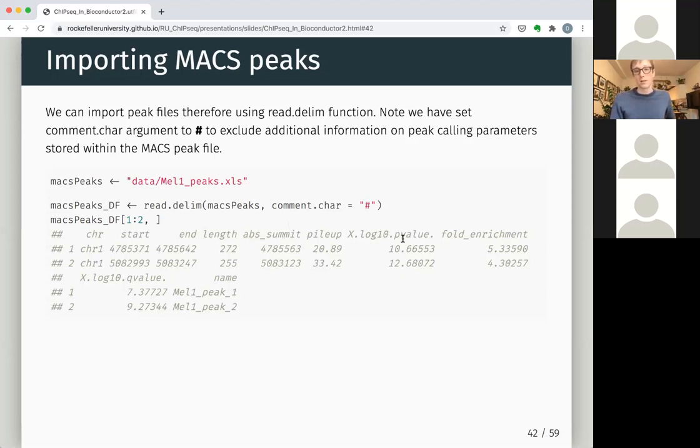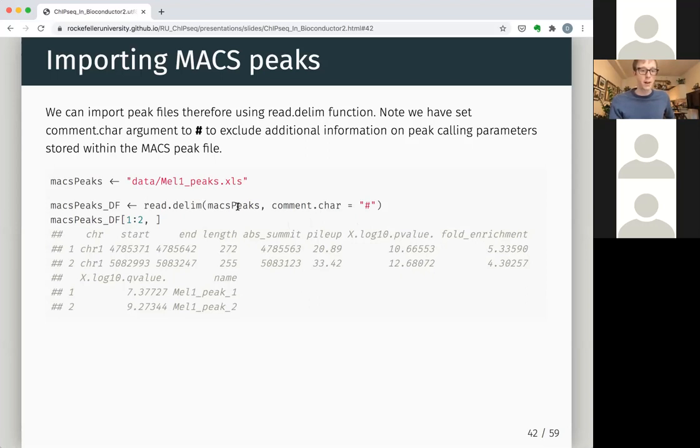The log10 p-value and fold enrichment are measures of significance, meaning usually the larger the number, the larger the enrichment there was compared to input. So if you're interested in ranking your peaks, these can be good metrics to rank them by.